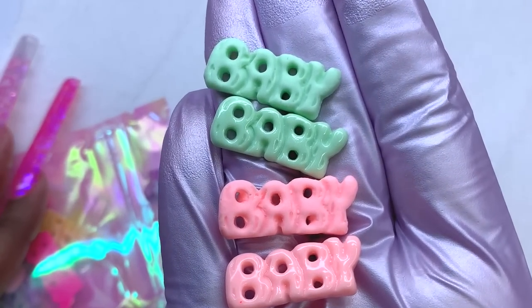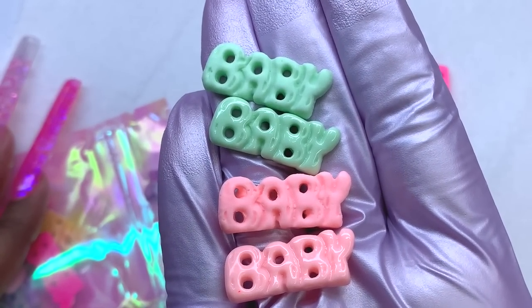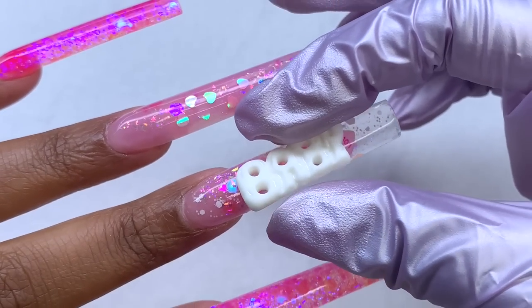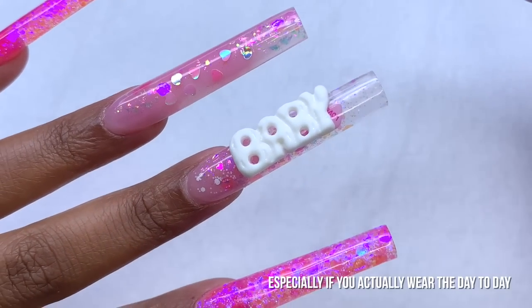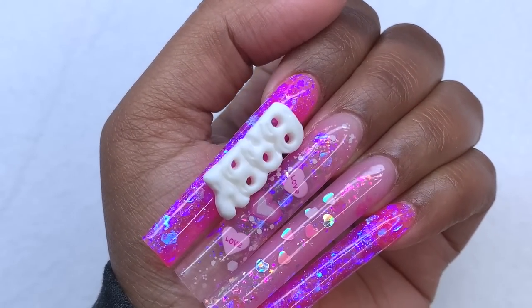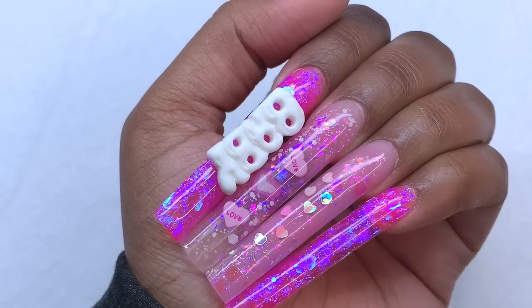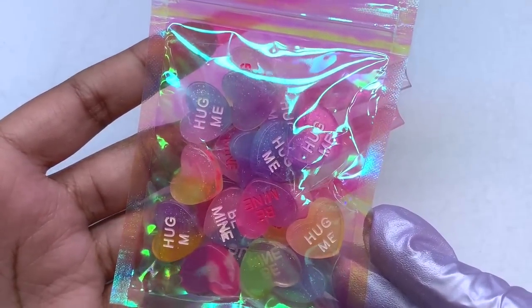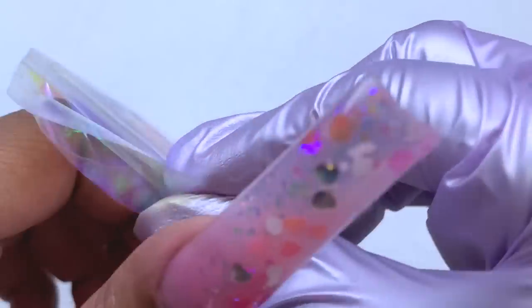If you do a matte top coat, of course you will be using the matte charms and vice versa with the glossy. And I love how they fit long ways on the nail because wider charms are just sort of a little bit more complicated. So I love how they fit long ways on the nails, sort of like the zodiac name charm. And with the length of these, I feel like they will actually fit on a medium sized set as well and not just a long set.